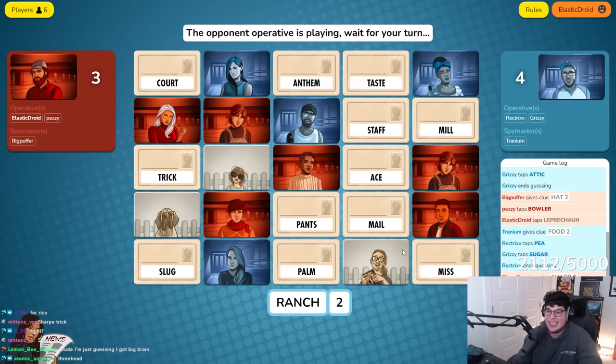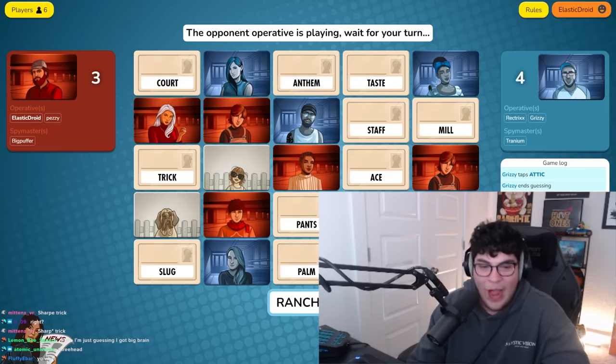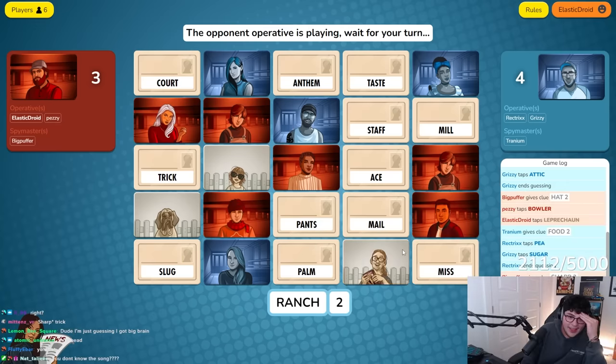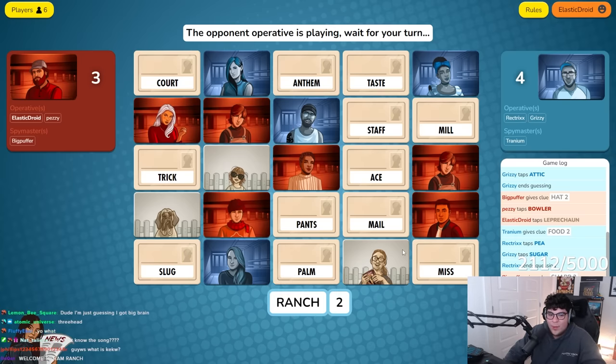Y'all saying this shit like it's common knowledge. It's the anthem of my people. What is Ram Ranch? There's another one. There's another card here. That song later. There's another one that kind of describes Ram Ranch. Oh, I see it. Retrix, I'm going to need your help. Oh, anthem. No, I don't. Maybe. Trinity, you can't talk.